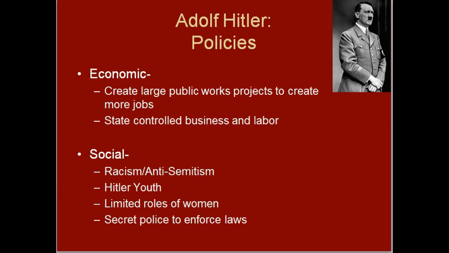For policies for Hitler, economically, he's going to create large public work projects to create more jobs, which is very interesting because FDR was doing the same thing, just in a different way within the United States. Congress is going to pass all of FDR's policies, whereas Hitler passes his own policies. He is going to have the state controlling business and labor to an extent that is different from the United States. FDR does not do that.